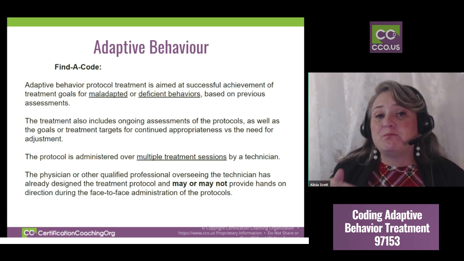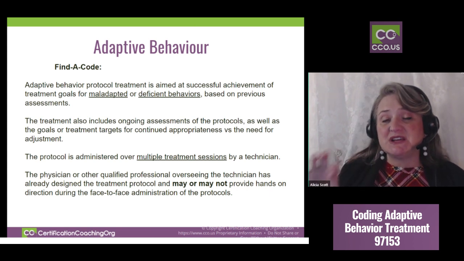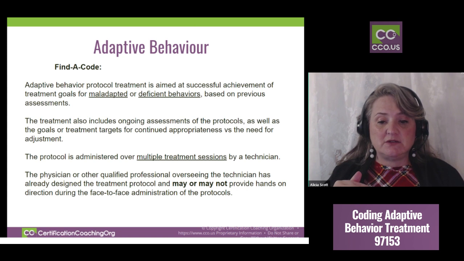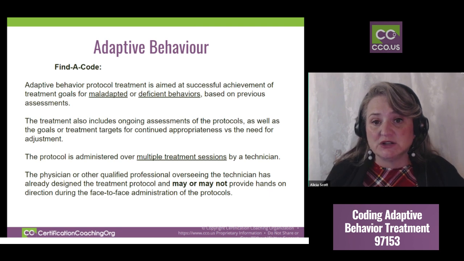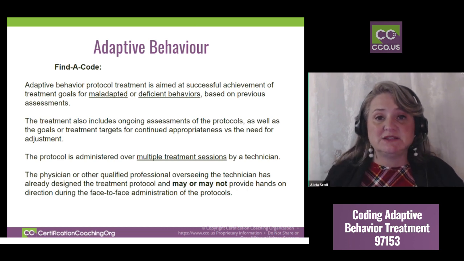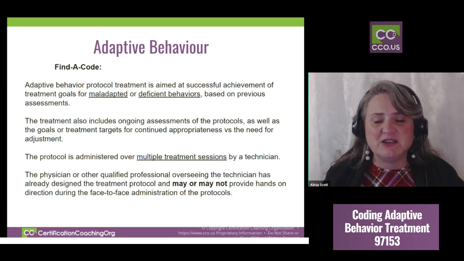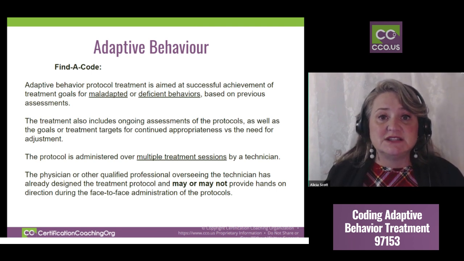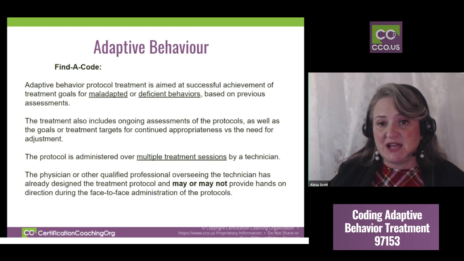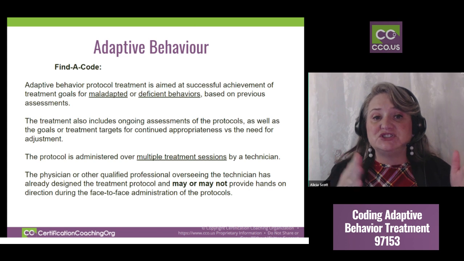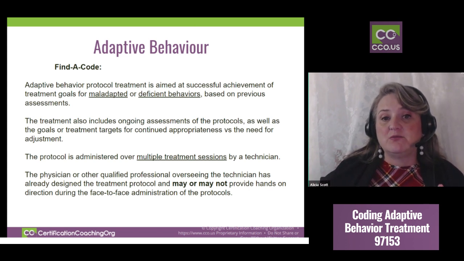And it's based on previous assessments. That's important because there's another set of codes for the assessment. And my son had gone through this assessment process, which takes a whole day ultimately, and they do all types of things, from making him walk up and down stairs to having him write things to watching him put puzzles together or describe a story or watch a short film and then turn around and tell you what it's about. All of these different things that they have to see what his skill set level is. Then once that's all done, you set up a set of achievement goals and then protocol.